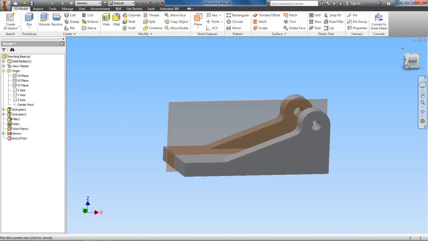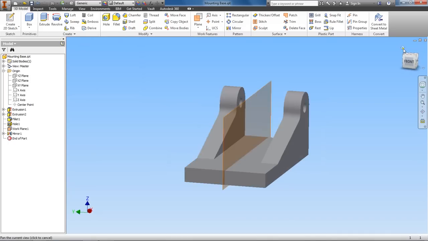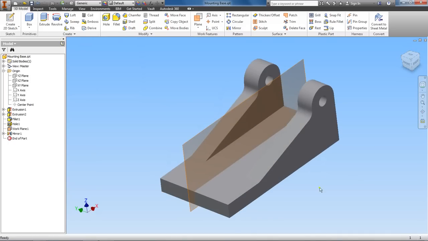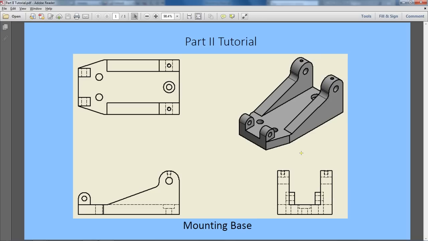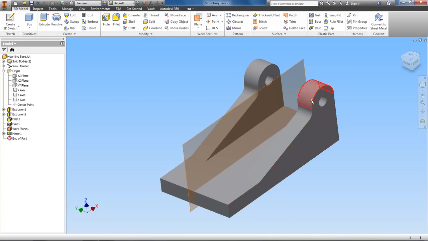And so now, let's go back to the home feature. So now we have the second side. You've got the chamfer, you've got the hole. So we don't have to go through sketching and adding a hole and all that. It just saves us a little bit of work there. So let's go over to this work plane, right click on it, and then turn off the visibility for now.